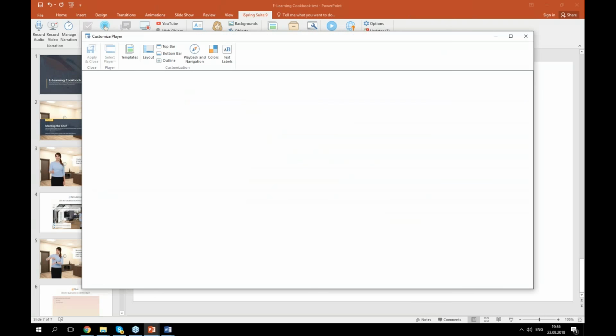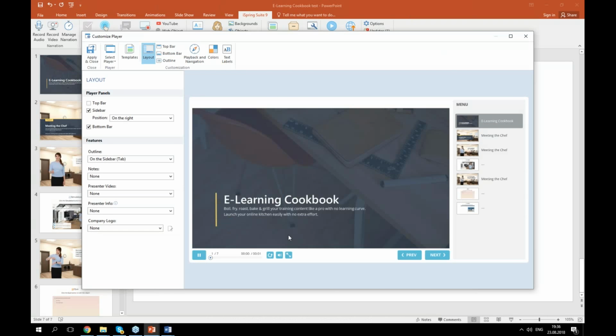HTML5 allows you to get rid of necessity to launch PowerPoints. Every learner will have the access to your courses from mobile devices. Every learner will be able to open them from everywhere without having PowerPoint installed. And what is also important, you will have complete security. Nobody will be able to edit your projects. And this will be good only for watching.